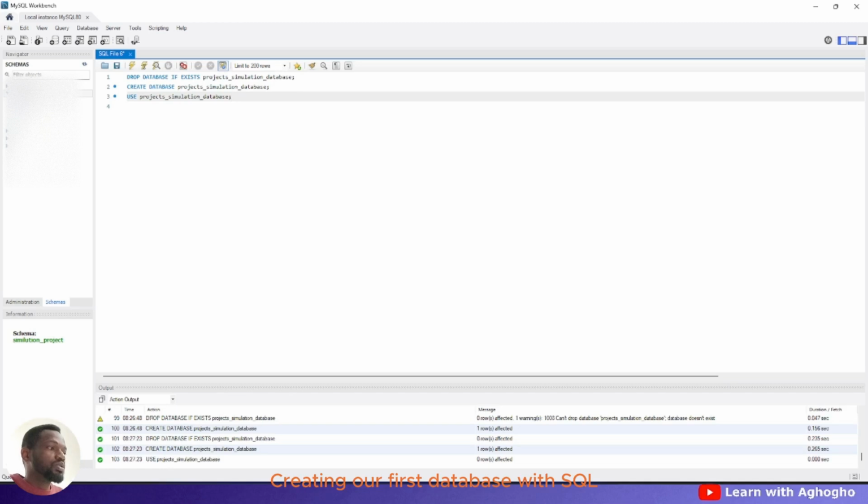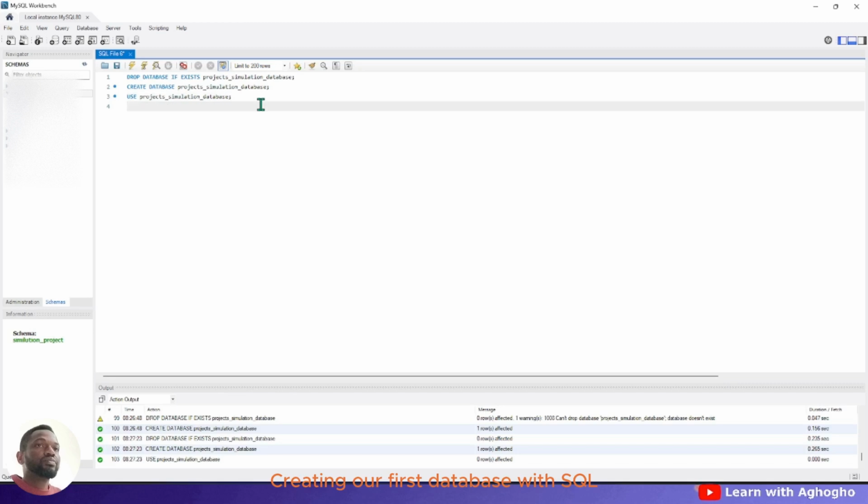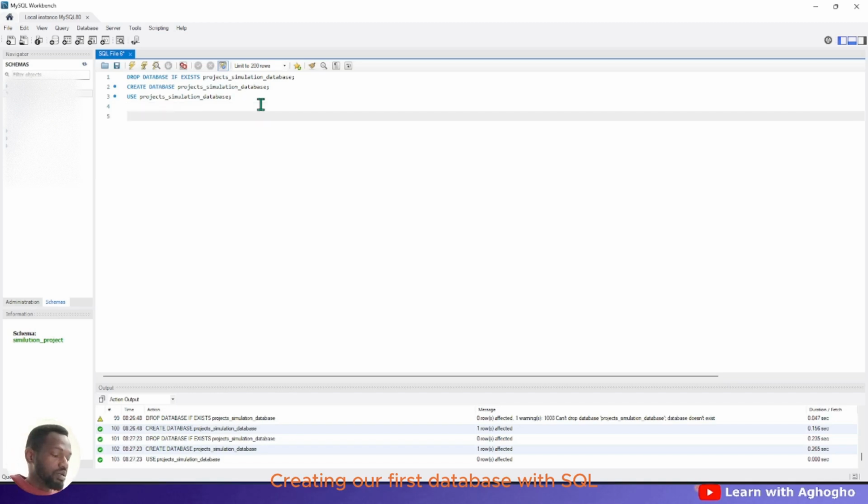Now we want to create all the necessary information for our database. First thing first, for efficiency, we want to drop any tables that have got those names. Just drop those as well: DROP TABLE IF EXISTS.